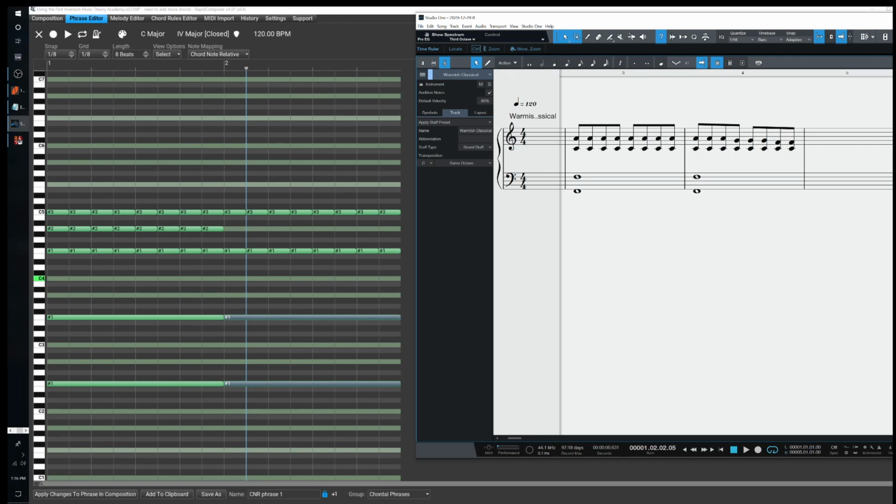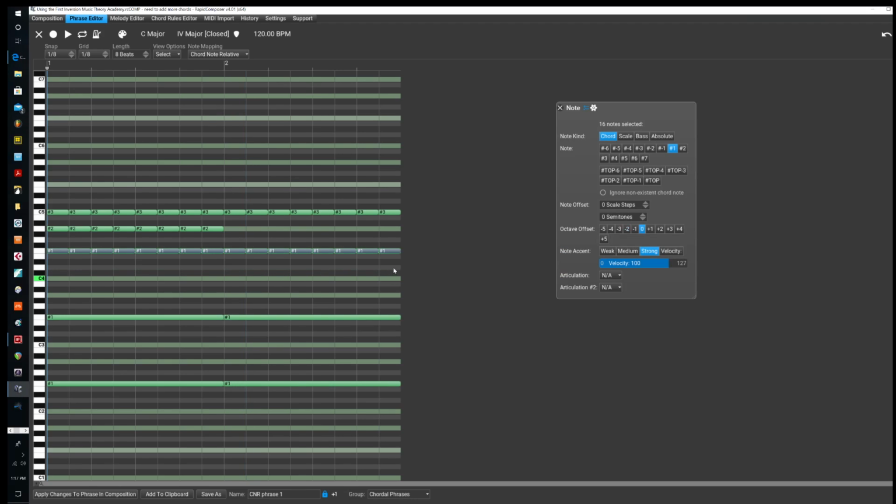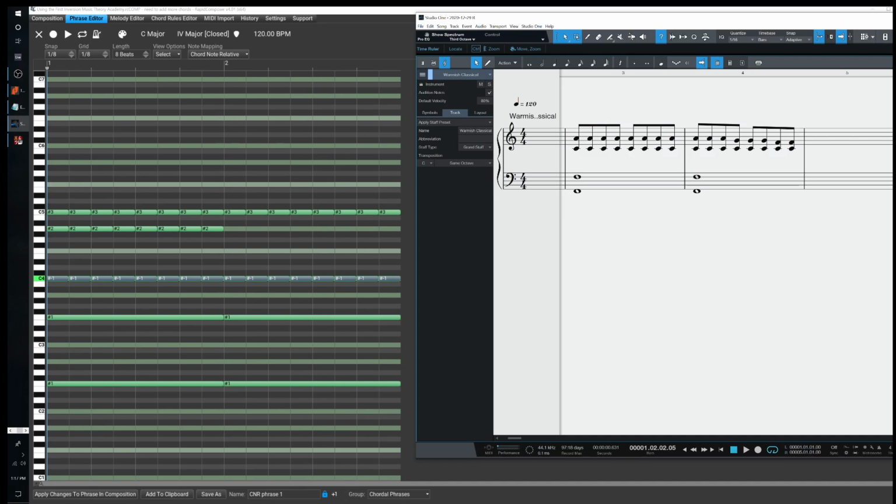Now let's look at the treble clef. In the first measure 3, in fact both of them, they're all C's, which is the 5th of the F major chord, or in note mapping, FAC, C would be number 3. They're all on C4, middle C, so all we've got to do is select these, and I think we can use our down arrow. Yep, and that's that. So there's our C's.